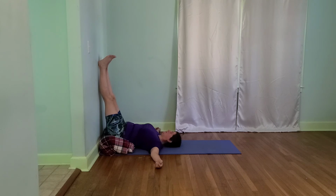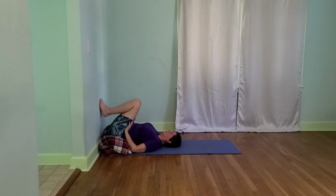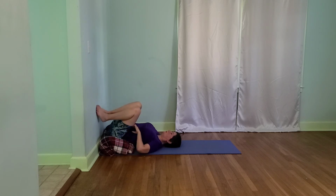Breathing deeply. Another thing to keep in mind is the longer we stay in an inversion like this, the longer we want to take to come out of it. So the first step for that would be bending the knees and rolling over to one side.